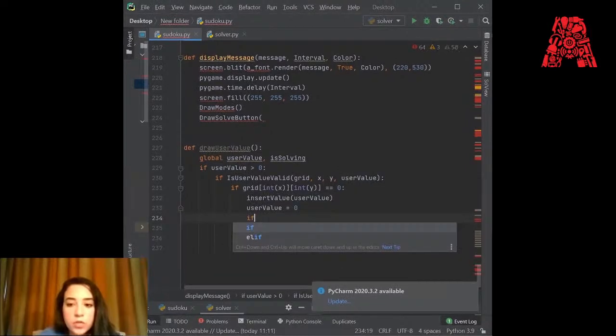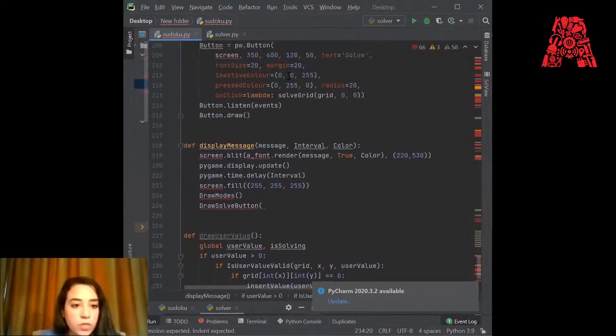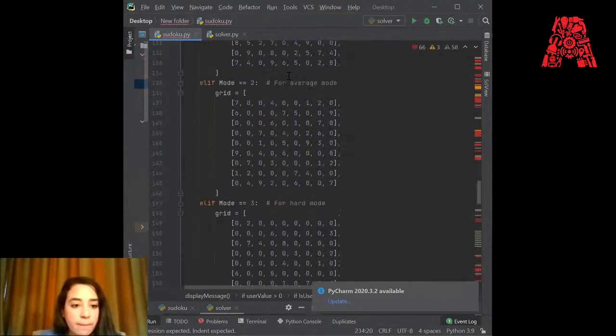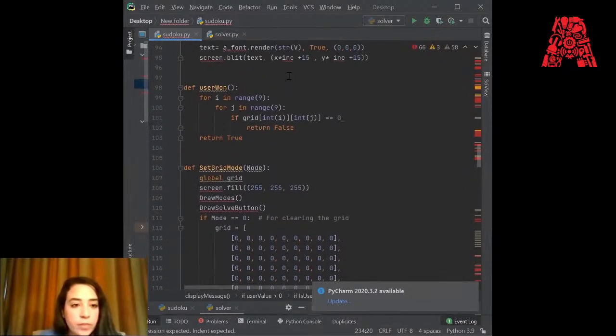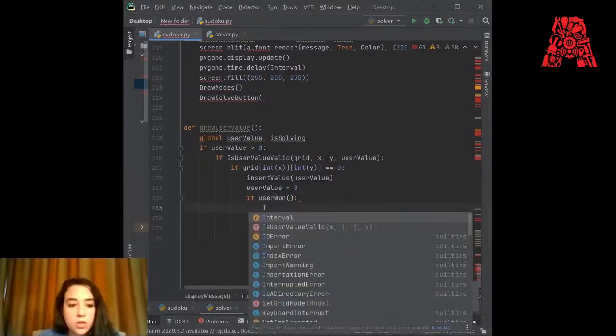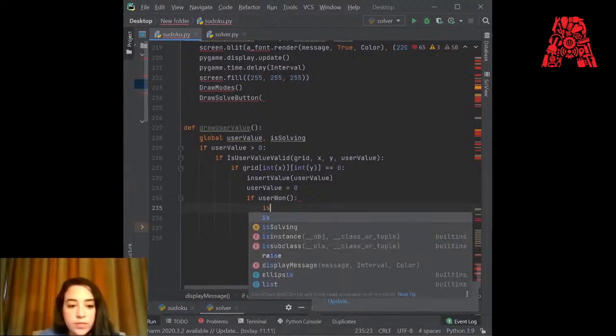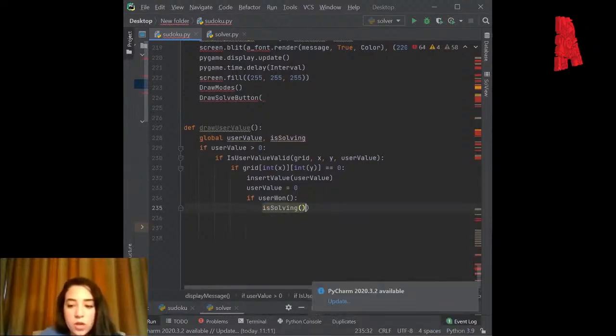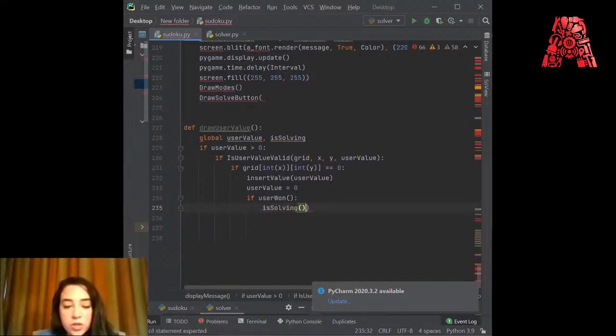And then if the user won, using the function we also did before, okay. So if user won, we're gonna say that we're gonna stop solving the game, and we need to display a message that the user already won.